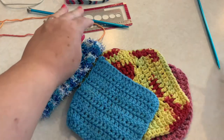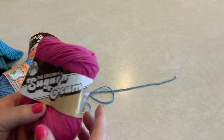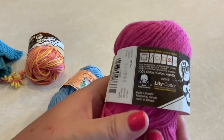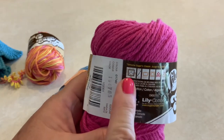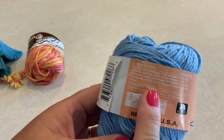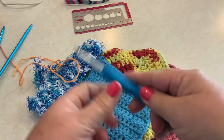The difference between knitting and crochet is the needle you use. For crochet you use one needle that has a hook on the end, while with knitting we use straight needles. Today we'll be using the same cotton yarn from last week — it's 100% cotton, great for dishcloths and works really well if you're just learning to crochet. The packaging gives a recommended needle size, but I'll be using a larger needle today because it will be easier for you to see, and I tend to crochet a little tighter.